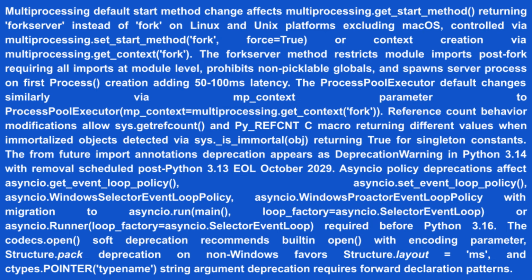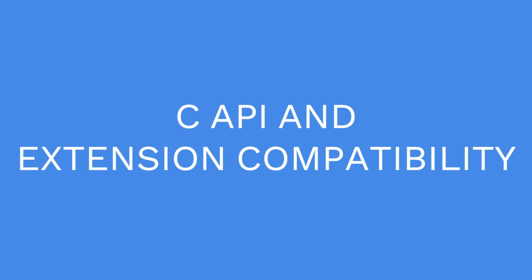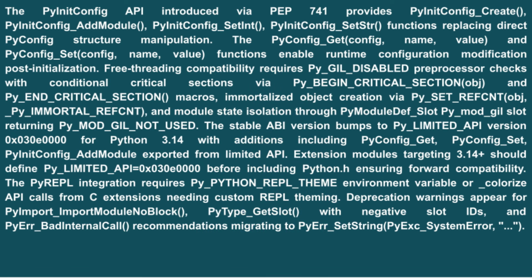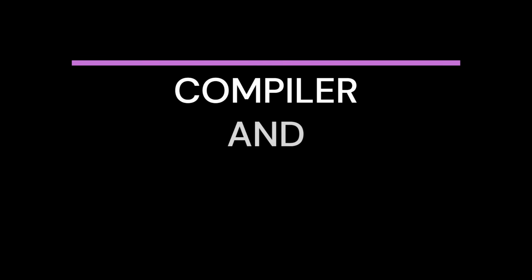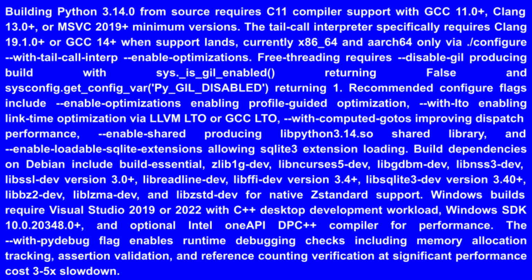Python 3.14 represents a fundamental shift in what Python can do. Free threading removes the GIL bottleneck. Multiple interpreters enable new concurrency patterns. Template strings make security easier. Deferred annotations improve performance. And a host of smaller improvements make Python more pleasant to use every single day. This release will receive security updates until approximately October 2030, giving you 5 years of support. Whether you are building web applications, data pipelines, machine learning systems, or anything in between, Python 3.14 has something meaningful to offer.